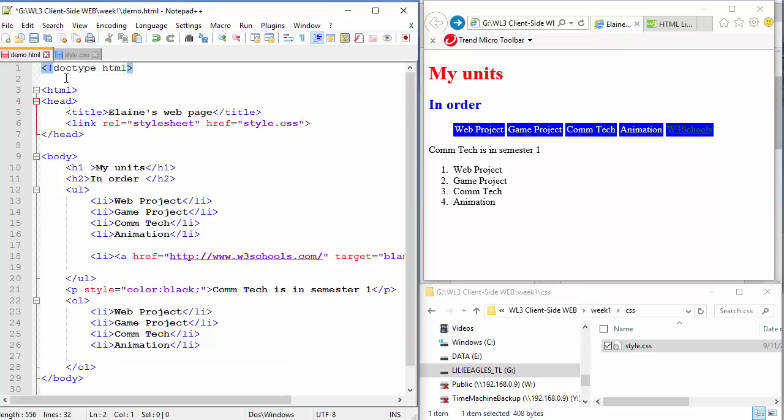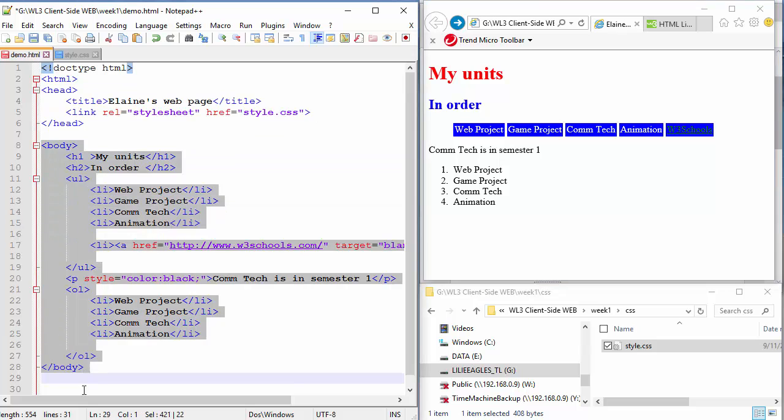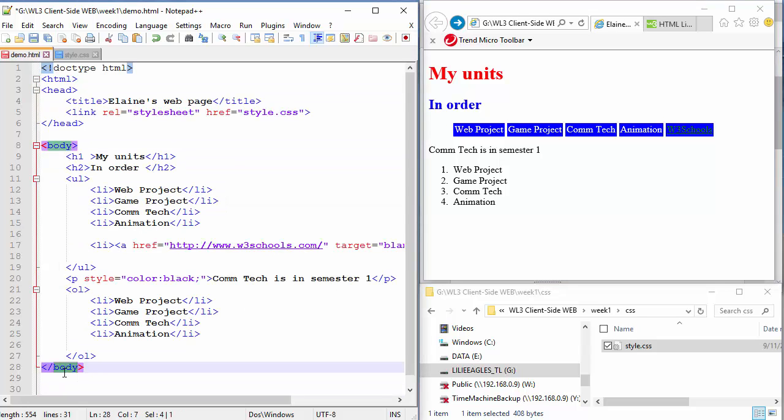So doctype HTML5, that's referring to it being an HTML file. This is the head section, which you will see my title in. This is the body section. You can quite easily see where the start and end is, so click on start and end tags just to make sure they're all there. Okay, tidy it all up, make sure it's neat, make sure it's all indented well.